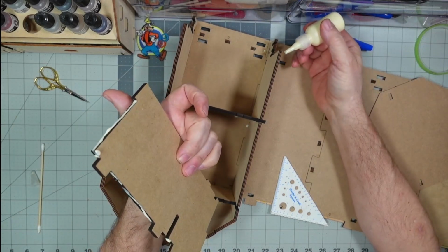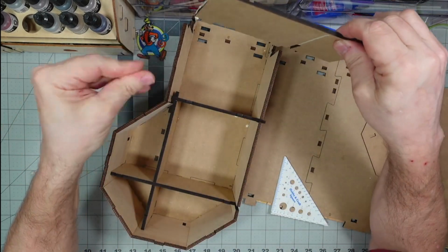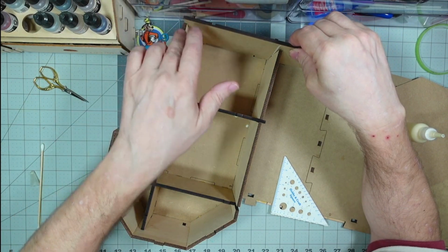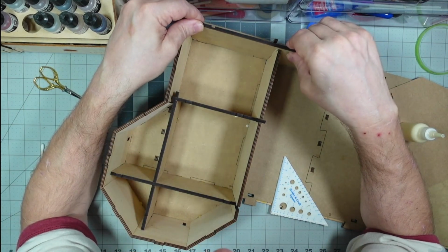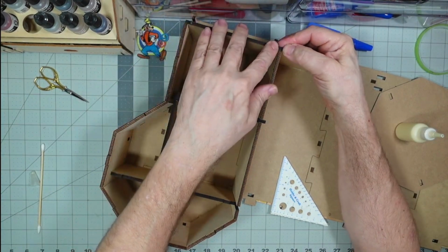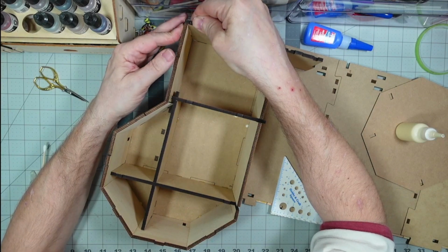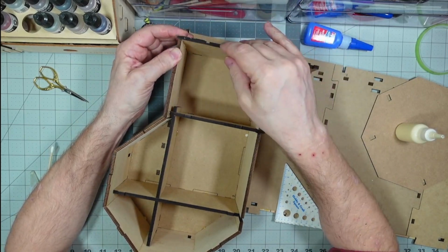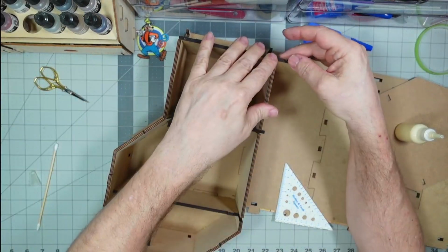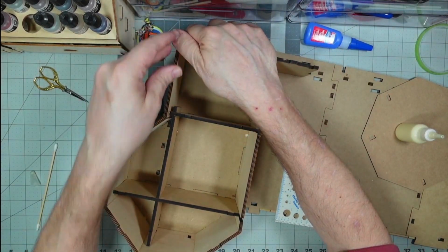I will apply glue here, which is where this wall is. And we're going to slide this down in here. And what it's going to do is match up with the side of this wall here. This one right here. So that everything squares up. I need to push down on it because it is not wanting to hold completely. What's happening is back here is tilting out a little bit. Should not matter because that should be covered up. Same here a little bit. Key thing is when the glue sets, you want everything to be right.